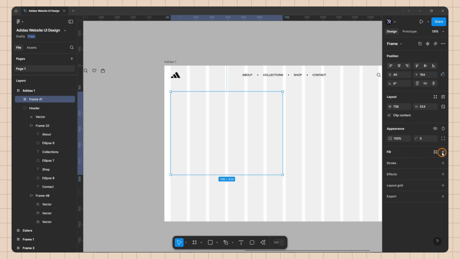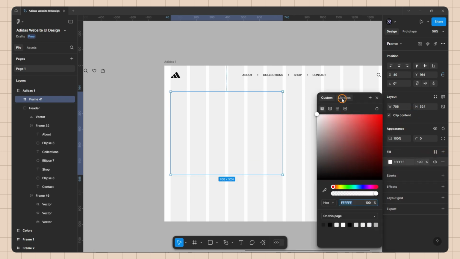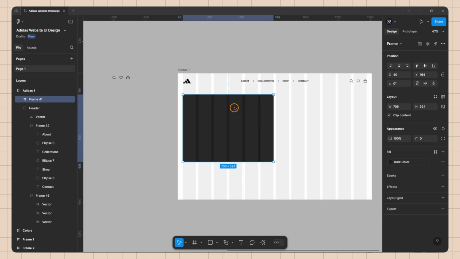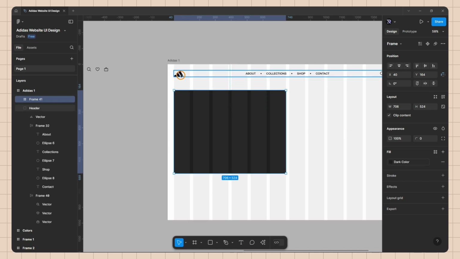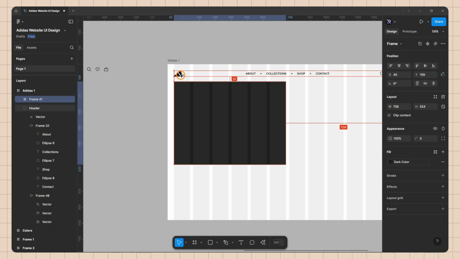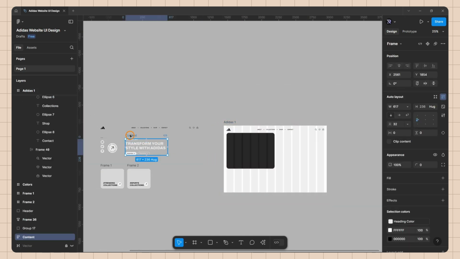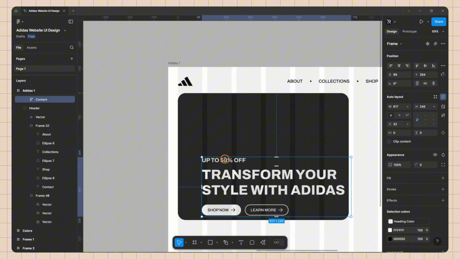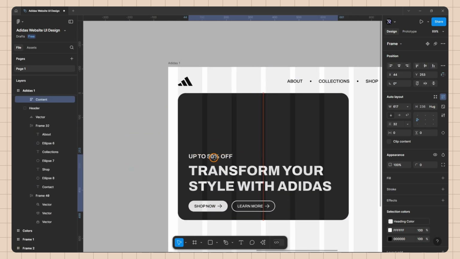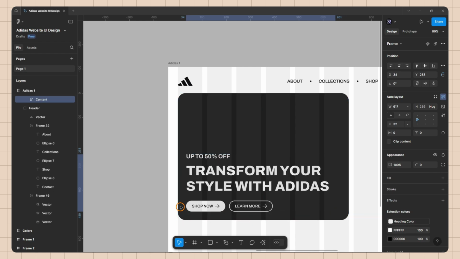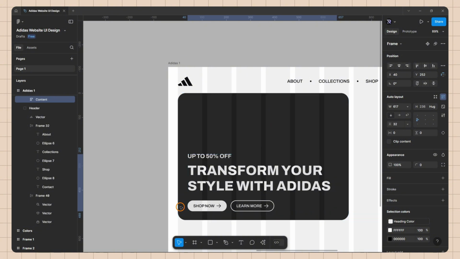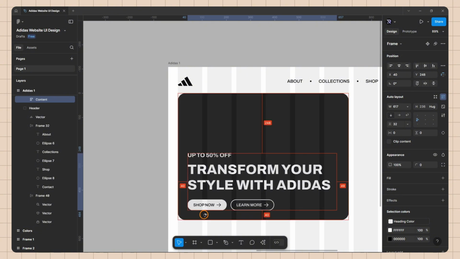And let me change the color so I can see. So I'll change this color to this dark color, and I'll add top spacing of 30 pixel like this. Now I'll add a border radius of 32 pixel like this. Now I'll add the content. So I have already prepared the content, so I'll just duplicate it and I'll place it somewhere here inside this frame, and I'll add a spacing. On the left side spacing is 40 pixel and the bottom spacing is also 40 pixel like this.